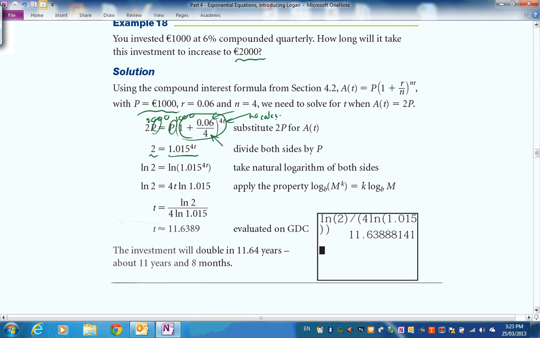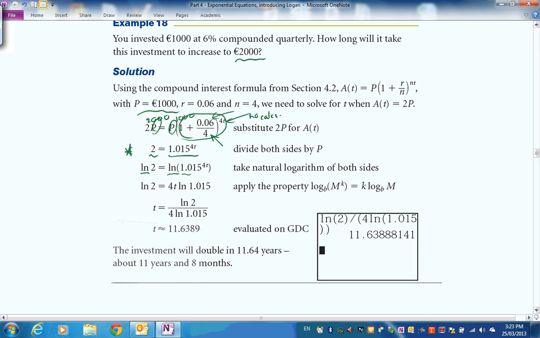Alright, so there we have simplified our exponential equation. Now we want to write both sides as a power of the same base. So now we might use ln. It doesn't really matter what you use here. Could be base 10. So ln of both sides means we're writing both sides as a power of e.